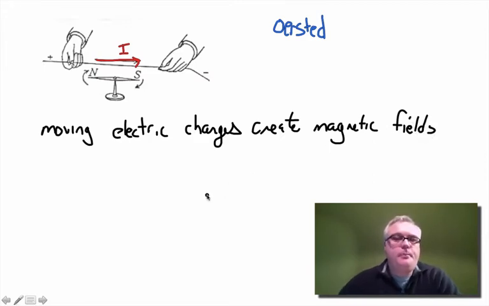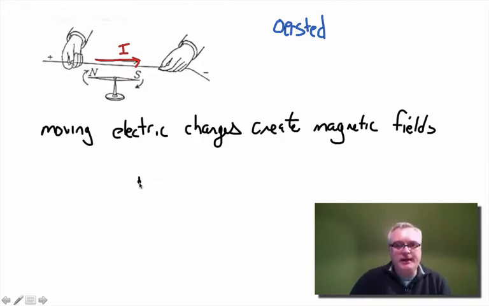Okay. And that's what actually is creating the magnetic field of the Earth. The center of the Earth is a molten liquid, lava almost, and the rotation of the Earth causes that lava to rotate, and those moving electric charges create the magnetic field of the Earth. Same thing here. We have a current moving in this direction, and it affects the compass. The magnetic field created by this wire affects the compass.